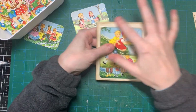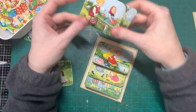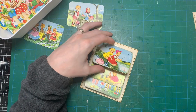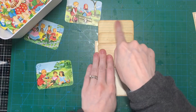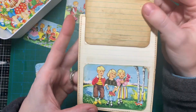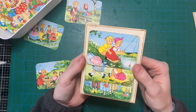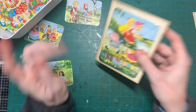And then I sewed around it. I cut it in half and sewed around it. Because these are just paper, I backed them with my word building cards. And then on the back I also put coffee dyed index cards so you can actually write on them. Then you just flip them up and you can see those lovely images. I think they're so beautiful. I love the colors, and they're old because it said printed in West Germany, and there hasn't been a West Germany in many, many years. So this is what we're going to do today.